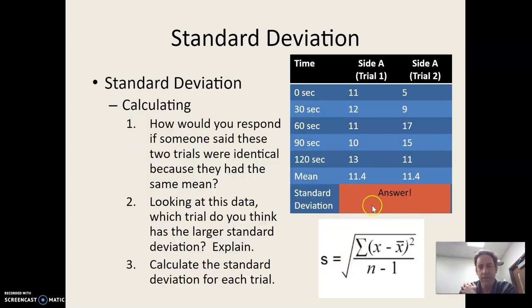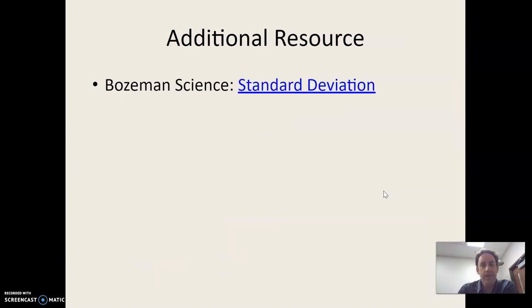And you basically just plug these numbers in. So your data value minus the mean, squared, over the number of trials, which in this case would be 1, 2, 3, 4, 5, minus 1. If you did that correctly, you could try it out in practice. You should get these values. You might think these 2 trials are the same because they have the same average, but you can see inside A, it's a much tighter standard deviation than in trial 2. So there actually is a difference between these 2 data sets. There's a video here where someone else explains standard deviation if you want that.